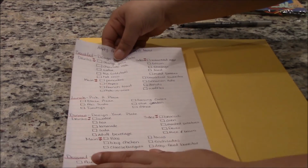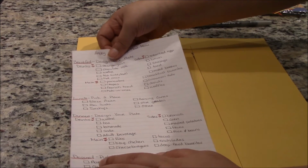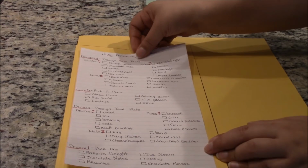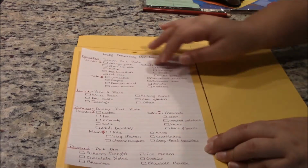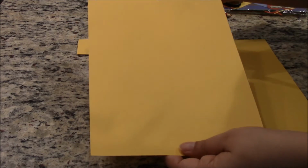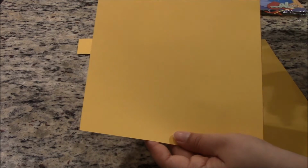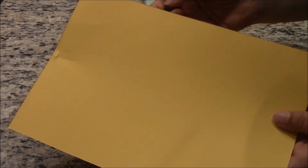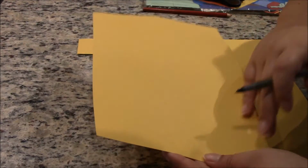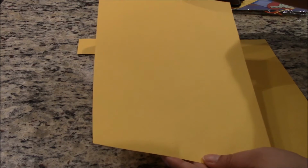I could have put it corner to corner and just had it really tight with the other piece of paper, but I thought it would look really cute with the edges showing. I used my pen, of course, to trace it out. And being that it's going to show up at the edges, what you do for that is just flip over. And now you have a really nice clean piece of paper.